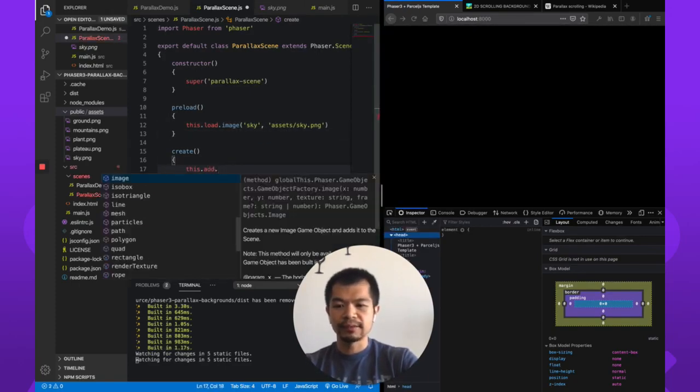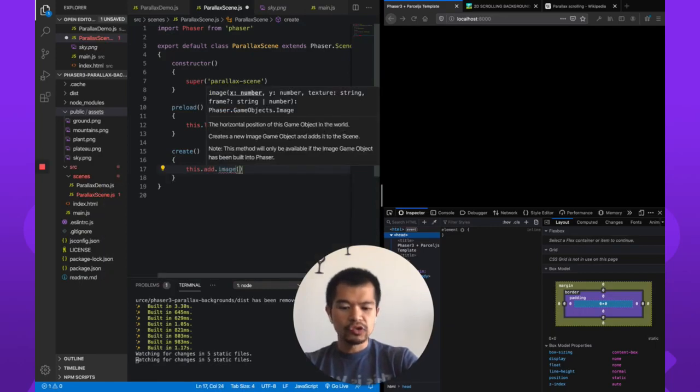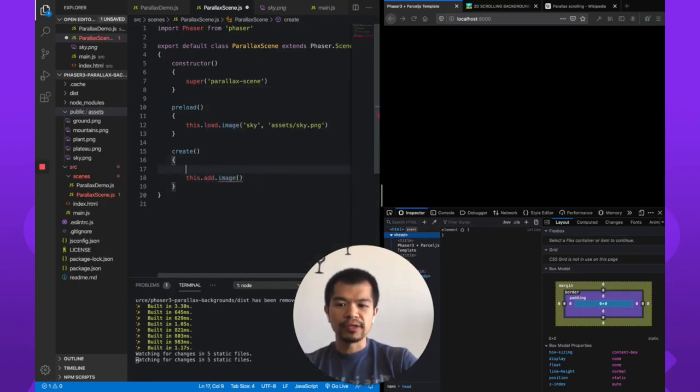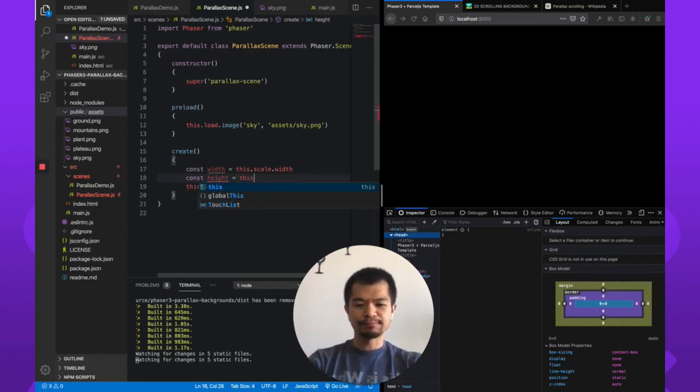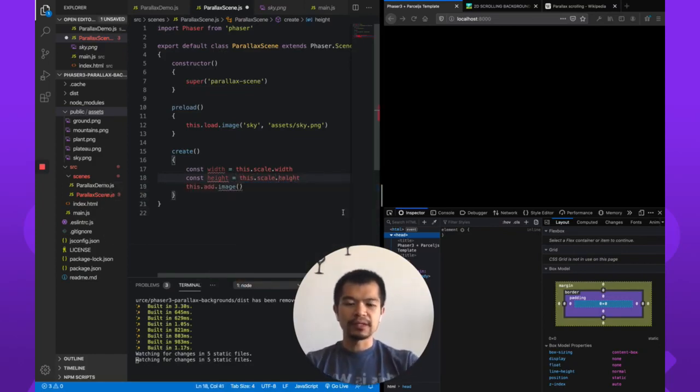So this.add.image, we're going to add it just right in the middle. So let's just store the width and height up here, we'll be using these variables several times. So this is the scale.height.